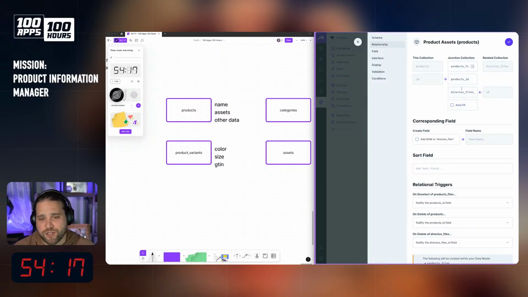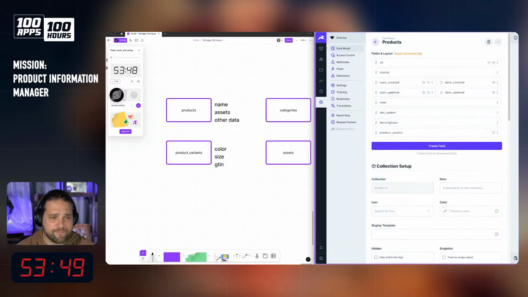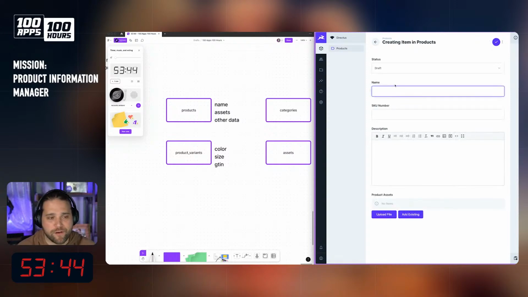Now, if I wanted to adjust the name of the fields or control what this actual collection is named, I could turn off autofill and make that available. And maybe I do want to add the reverse field to our products. And we'll do a sort field just so I can control the primary images. Everything else looks great. We'll just save this. And now we've got some product data, right? Or a product model where we could start uploading our data.